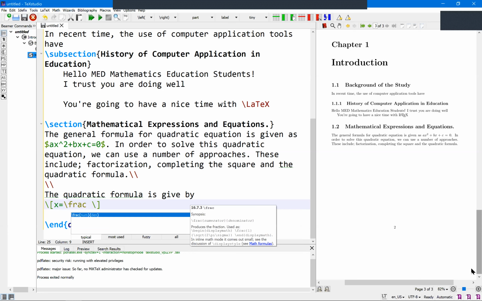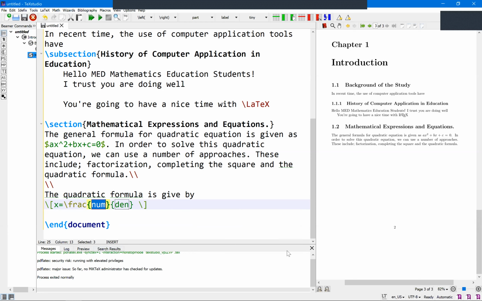The moment you type frac, you see the frac suggestion there. Don't finish typing it, just select it to give you the structure or the format. Then you just type in the numerator and the denominator. That's all.